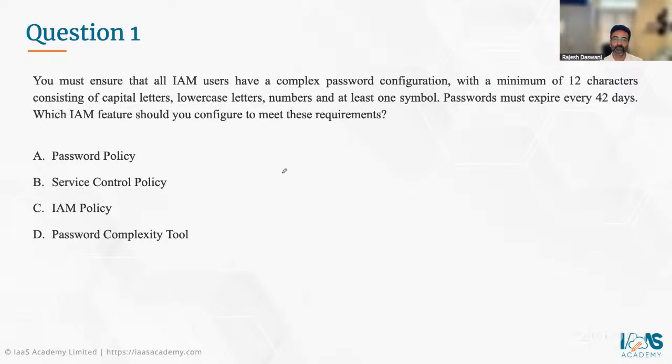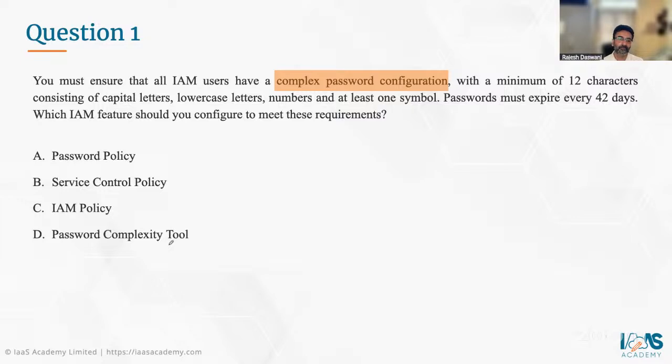So we already know that we're trying to look at password complexity as a key requirement. Your answer options are password policy, service control policy, IAM policy, and password complexity tool. So you should, by definition, be able to define which one this is. Let's take a look at all of these answer options. We'll start with the one at the bottom, password complexity tool. There isn't actually a service called password complexity tool, and that's something you need to know for the exam.